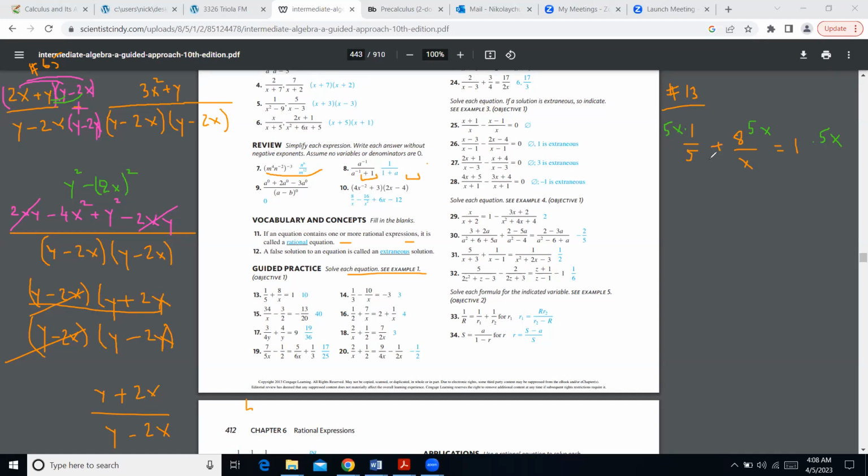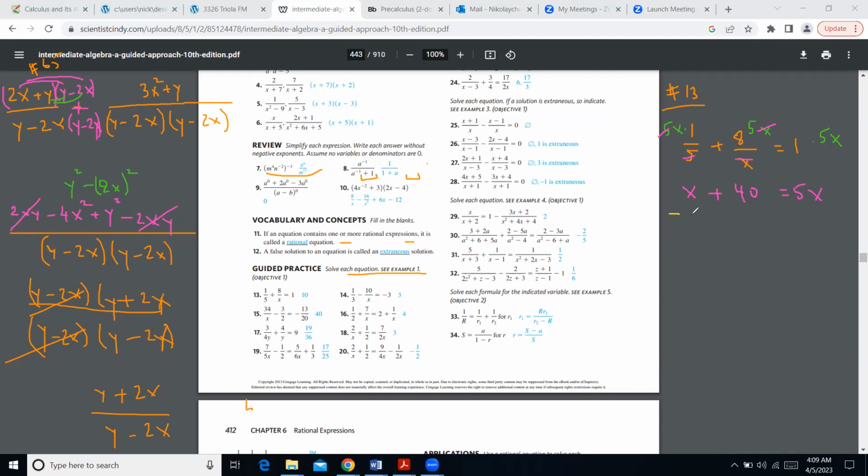expressions are equal, then if I multiply both sides of this equation by whatever, nothing changes. But what is going to change is my denominators are going to disappear. Letter x here and letter x here. So look at what we get now. This is going to be just x, which is left over, plus 40, 8 times 5, which is equal to 1 times 5x, which is just 5x.